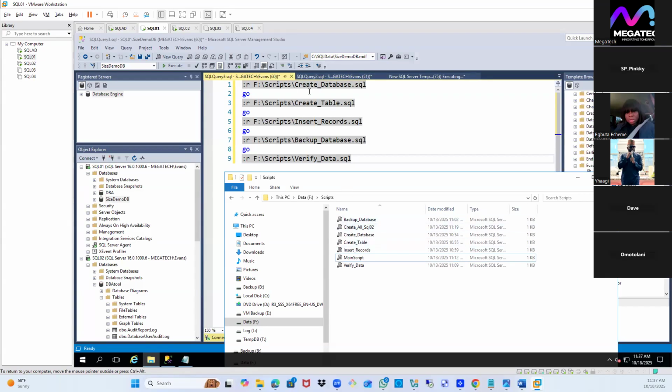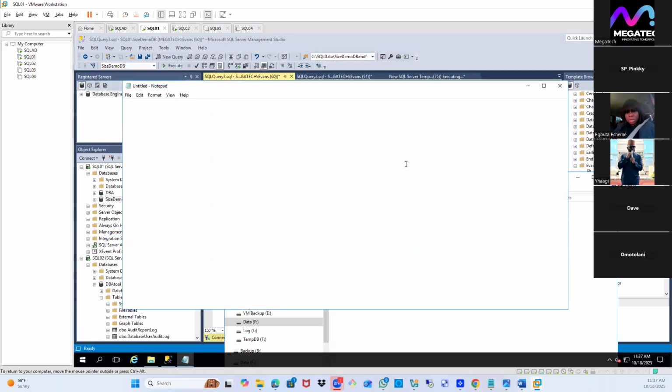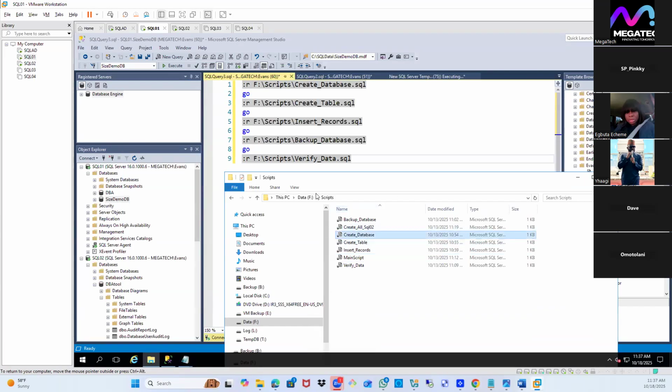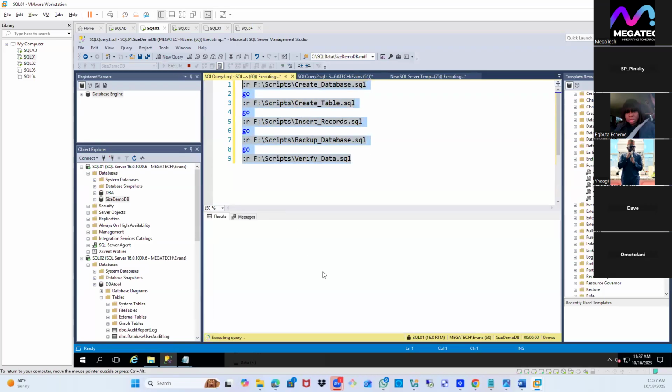So now what we're going to do is simple. We're going to create a database, create a table, insert records, back the data up, then we look at what we have done. For you to know that the database I've deleted, let's look at the name, create database. What's the name of that database? Let's see. It's going to be called LibraryManagement. So right now there's no LibraryManagement. If we know that we're creating a database LibraryManagement, then every other thing here is under LibraryManagement. You can either highlight it or run it that way, but I just like highlighting it, then run.